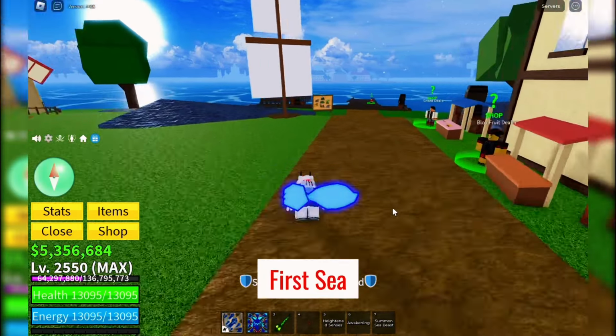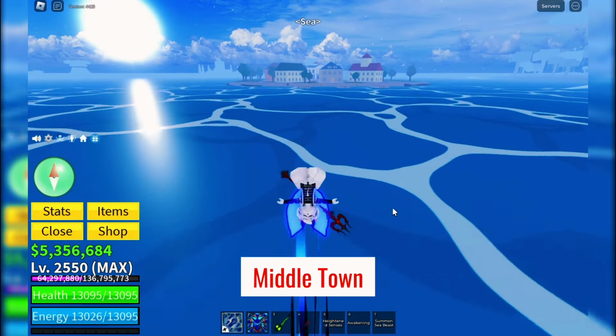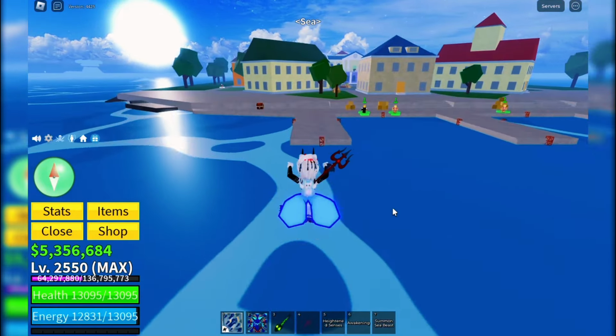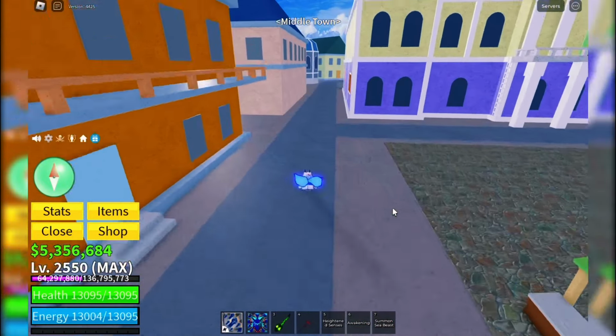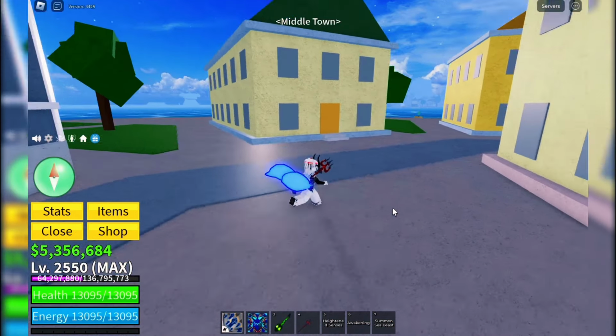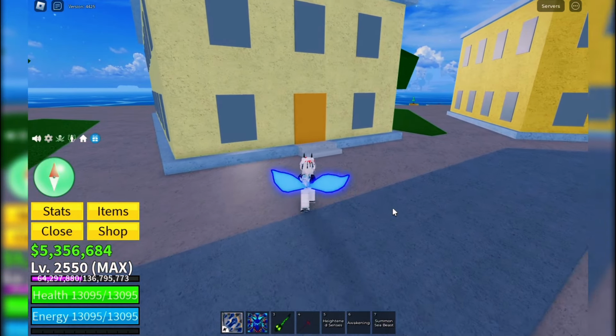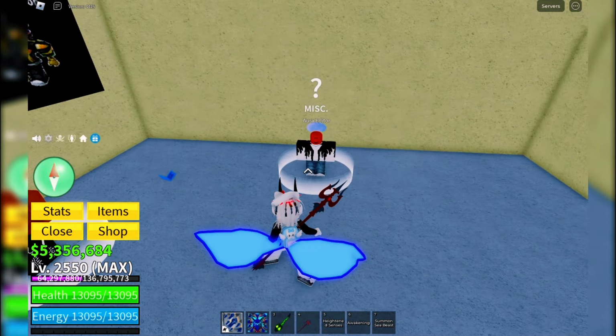First up, the first sea. You'll find the Aura editor in Middletown. This place is pretty central, so it shouldn't be too hard to find. Look for a house with a green roof near the Blox Fruit dealer. Once you spot the green roof, you're in the right place. Head inside, and you'll find the Aura editor, ready to help you out.